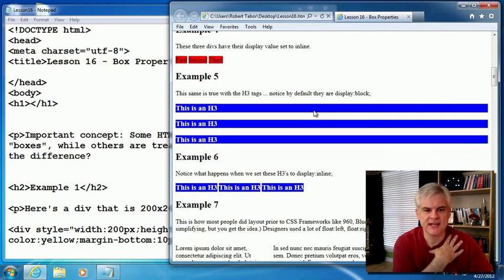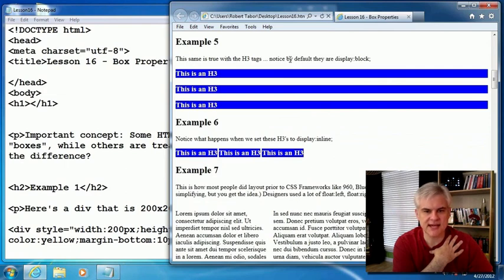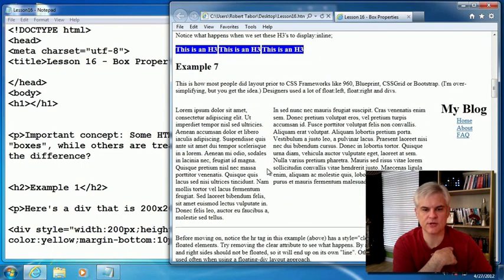All right. The same thing would be true with the H3 tags. Notice that by default they display colon block, and so you have 3 H3 tags, and by default they take up 100% of the width of the page. However, we're able to change that by changing their display value to inline, in which case they butt up right next to each other. Pretty cool.